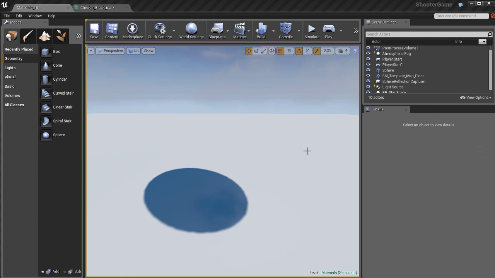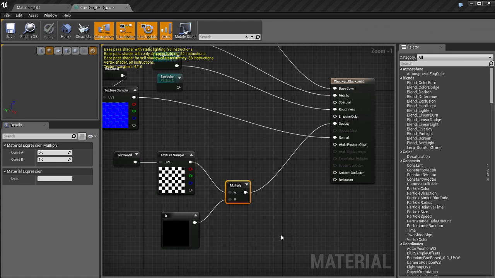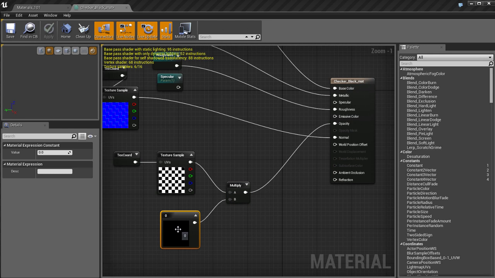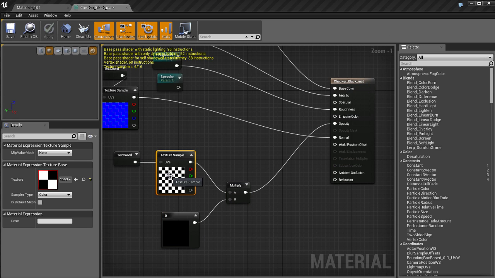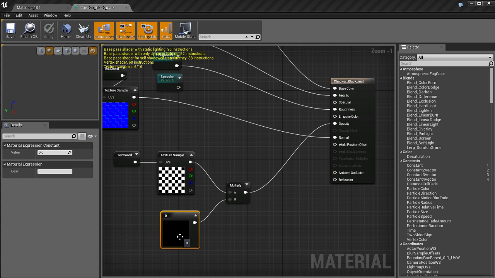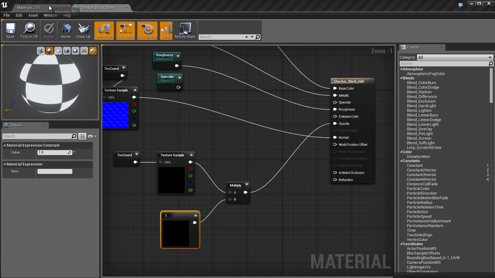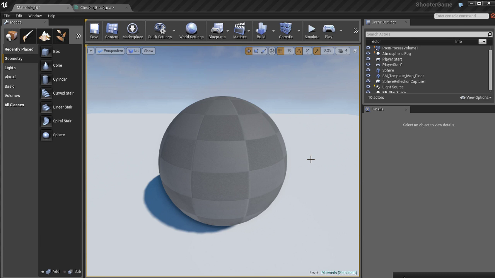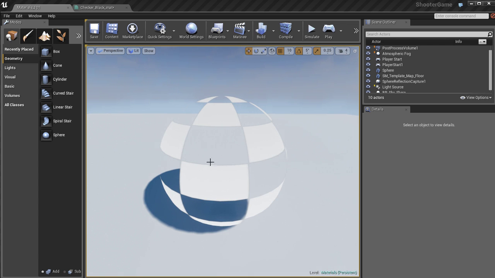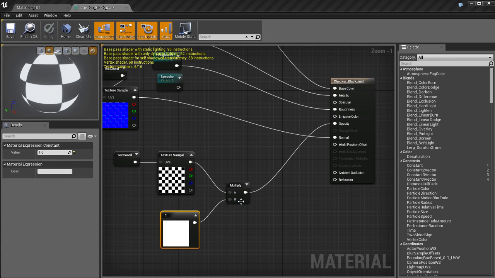No, it's still there. What's happening is I'm multiplying all of the colors in the texture by 0. And if you remember math from when you were in school, anything multiplied by 0 is 0. In the world of colors, 0 is black, 1 is white. So if the entire value of our texture is being turned into 0, that's why we get nothing. We're completely invisible. So if I set it back, we'll get the white checkers that we can't see through, and then the black checkers we can see through, as you can see in my example.